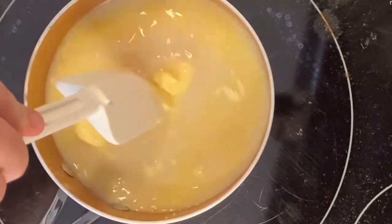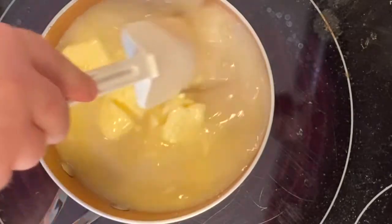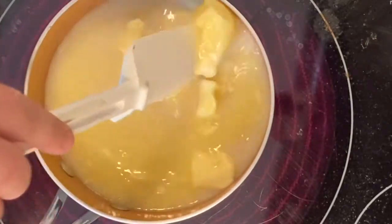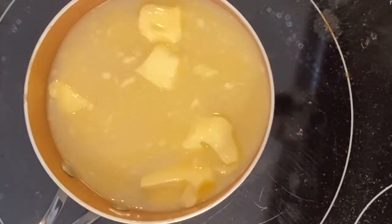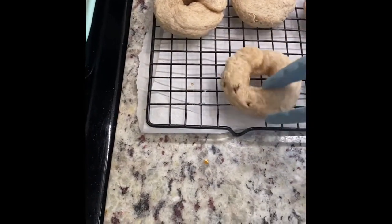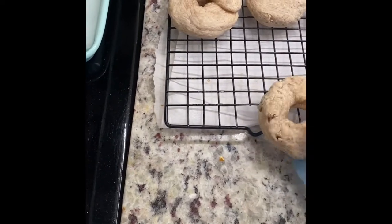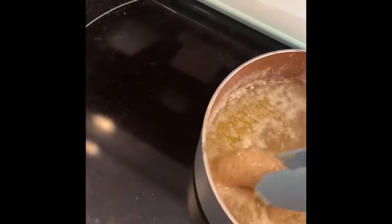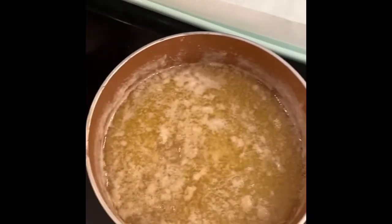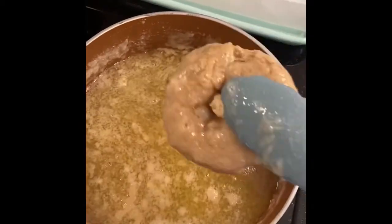So then after this is done, you're gonna wanna take all your donuts and get them lined up on a cooling rack. I put a little piece of parchment paper under mine to catch any of the excess. And then she said to coat the bottoms and the tops. I didn't know how to do it without burning my fingers again because it was very hot. So I took tongs and just picked them up and dropped them into the syrup dip, and then just put them on the rack to cool. And I did the same process with all 3 dozen of the donuts. And yeah, then you are done.